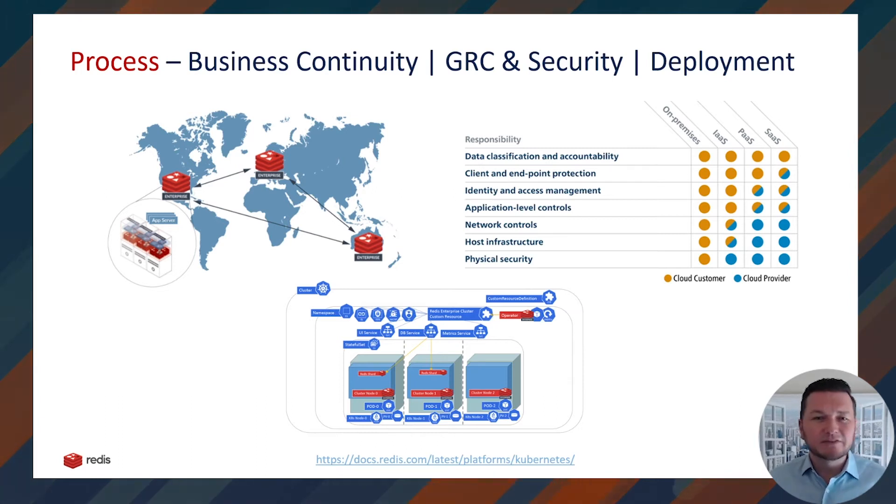Think of it as an implementation based on mathematical modeling to optimize conflict resolution specific to the inherent properties of each individual data structure, down to their unique operations within Redis. Although this might seem like a low-level implementation detail, it can be a showstopper to deployments and hamper time to market if your development team is required to implement this very complex capability on their own. GRC is a constant concern within highly regulated industries and a common barrier to application modernization, particularly as it pertains to cloud deployments.